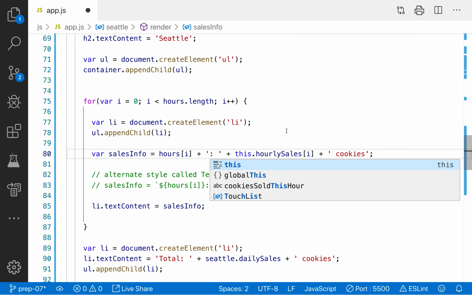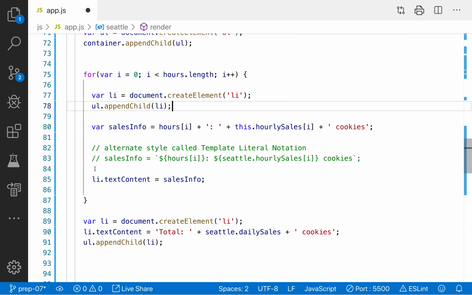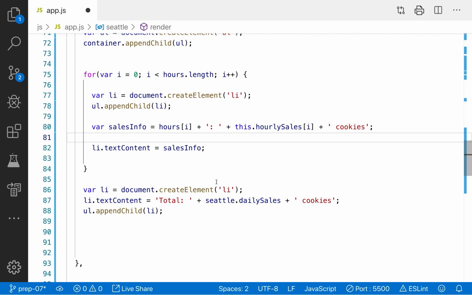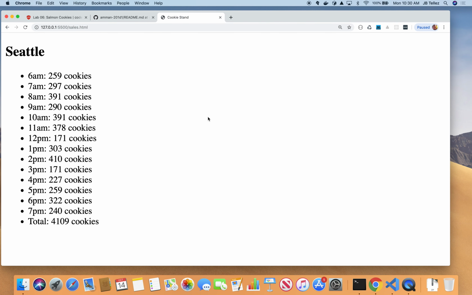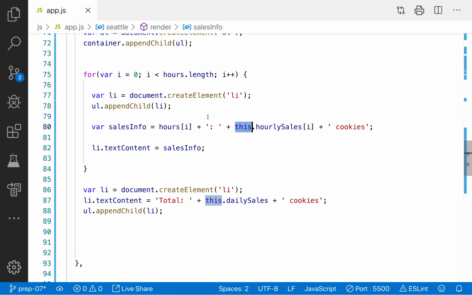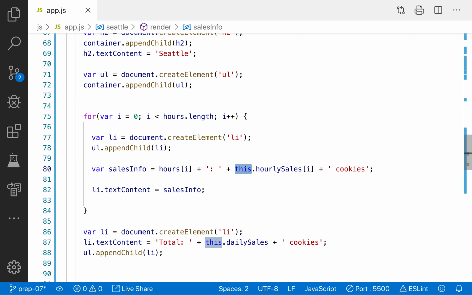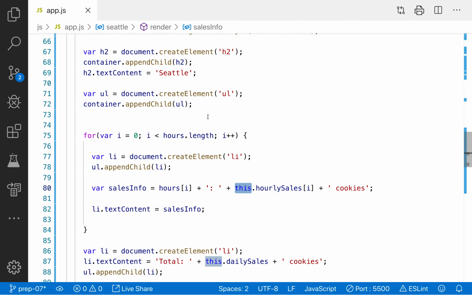So let's try it. Let's see if it works. And 90. Okay, because this in the current object is Seattle. So let's see. If it works, it still does. Yay. That's good because in the process of taking the Seattle out and making it this, our code is very close to being exactly the same for Dubai and exactly the same for Tokyo. Yeah. That's what we're going for.